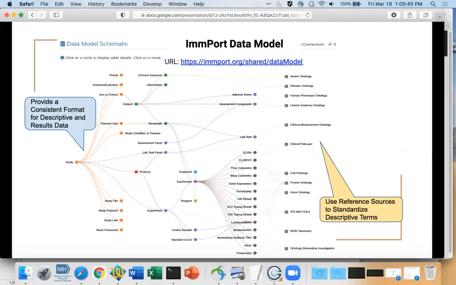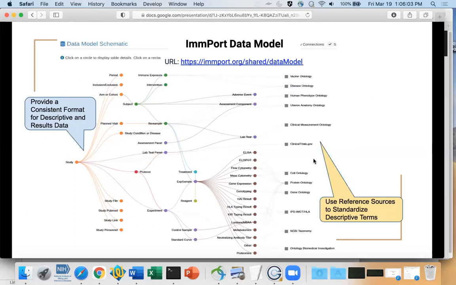It's actually an interactive model on the webpage. It has a couple of features that I want to highlight. The model is intended to provide a consistent format for descriptive and results data to make it easier for the users of the shared data to understand how things are organized and where to find them.